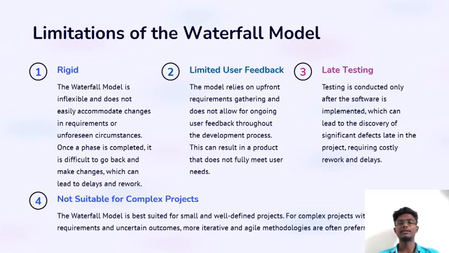Late testing. Testing is conducted only after the software is implemented, which can lead to the discovery of significant defects late in the project, requiring costly rework and delays. Not suitable for complex projects. The waterfall model is best suited for small and well-defined projects. For a complex project with changing requirements and uncertain outcomes, more iterative and agile methodologies can be preferred.